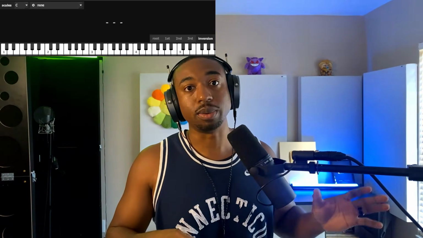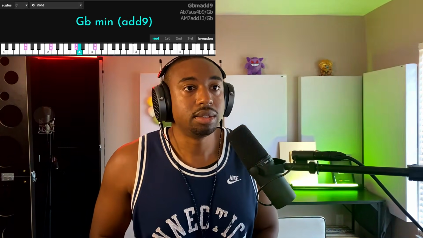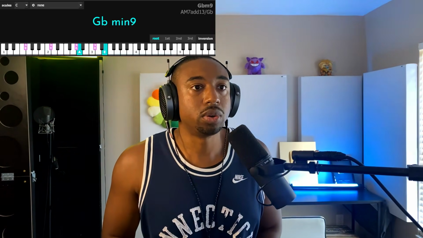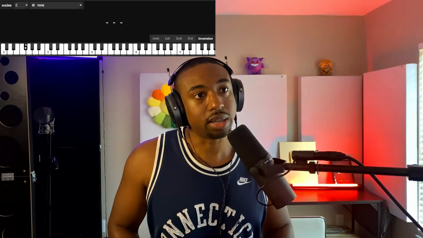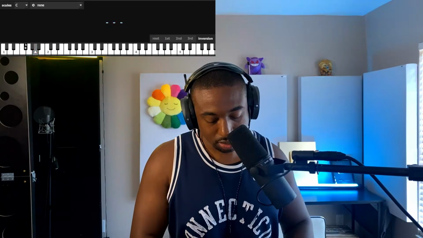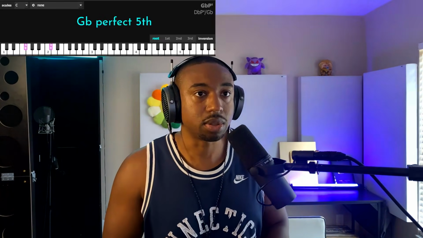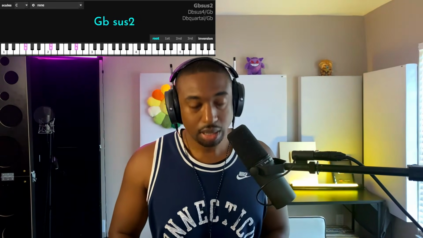And again, everything else from that point is probably a perfect fifth somewhere inserted in there. So for example, in this seemingly complex chord here, this G flat minor ninth, I could start here at the root note, which is F sharp. And we're going to count up 7 notes: 1, 2, 3, 4, 5, 6, 7. That gives us what's called a perfect fifth. And then count up 7 more notes: 1, 2, 3, 4, 5, 6, 7.